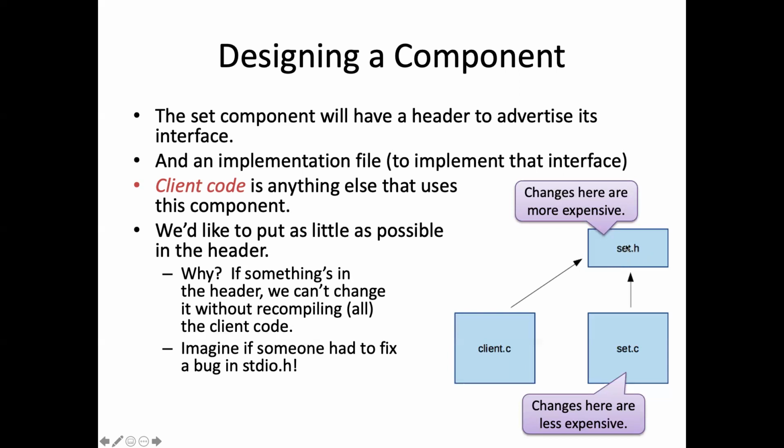So anything you put here is more expensive to change. Any line of code you put in the header, if you change that line of code, everyone who used that component has to recompile. Whereas if you could leave it out of the header and put it in the implementation file, then you only have to relink. You don't have to recompile. So that's why I say changes to the header generally are more expensive.